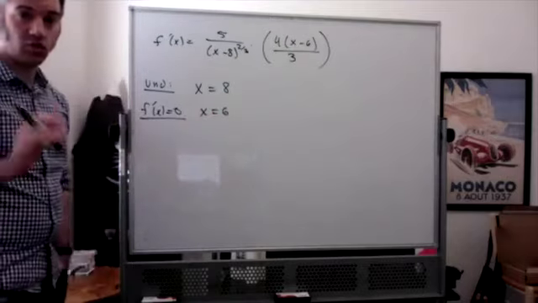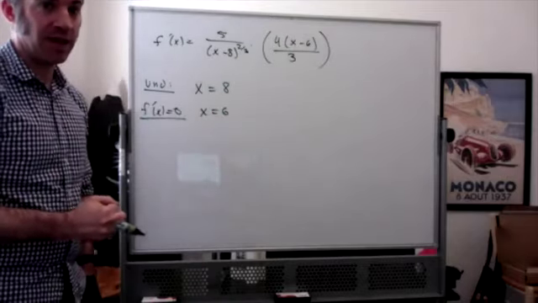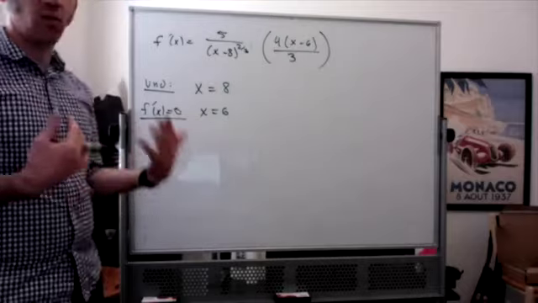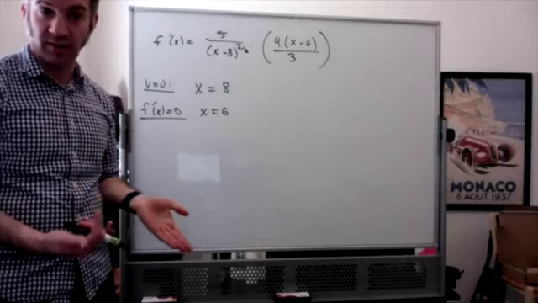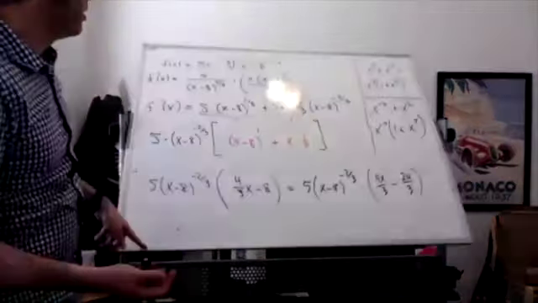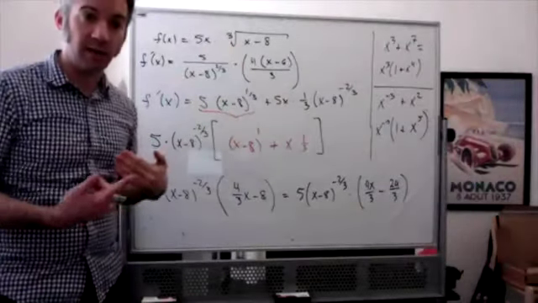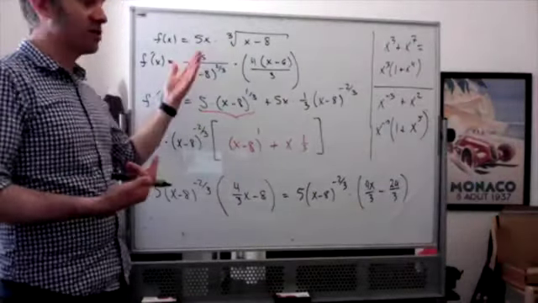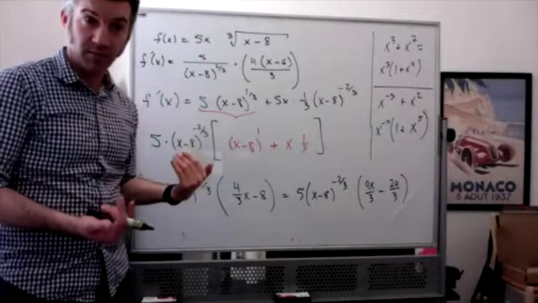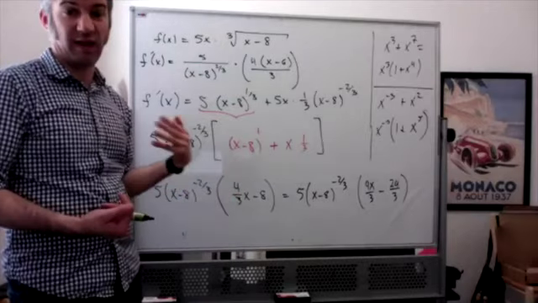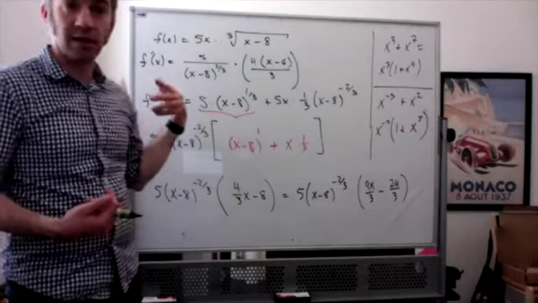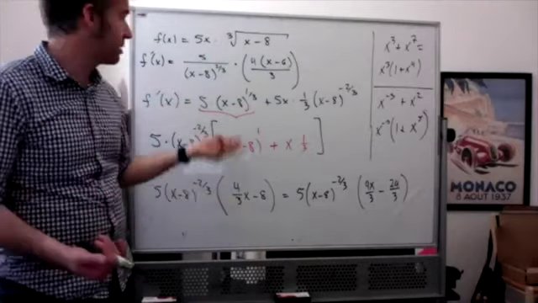I do want to strongly emphasize here: x equal to 8 is a real critical value. It's not one of those fake pseudo-critical values that I've talked about. It's a real one because 8 is in the domain of the original function. In fact, the original function is defined everywhere, right? You can plug in 8, you can plug in 6, you can plug in a billion, you can plug in negative 1,000. Cube root is defined for all values of x.